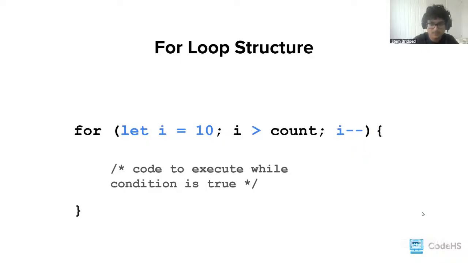And then you can also do this. You can reverse this, because imagine you want to count down to count. So you start from 10 and you go down to whatever count is. You have to use I minus minus. You have to set I to a bigger value, and then you have to do this. We'll use an example later. And you can use any condition here. You can use more than, equal to, any equality.